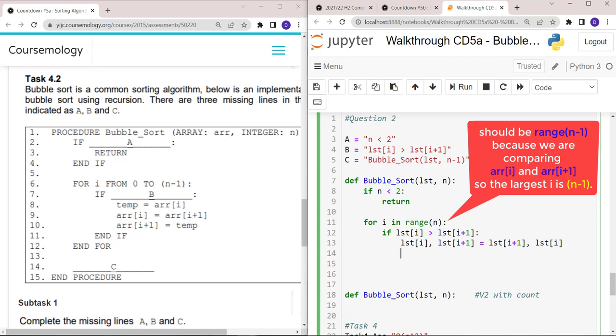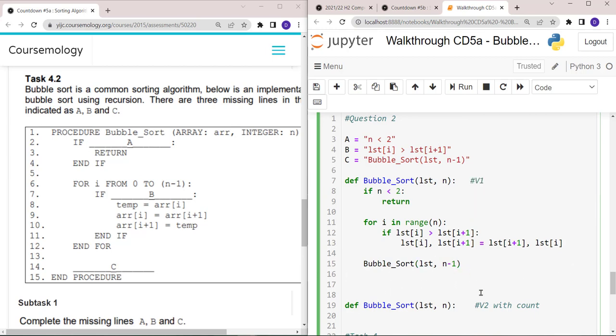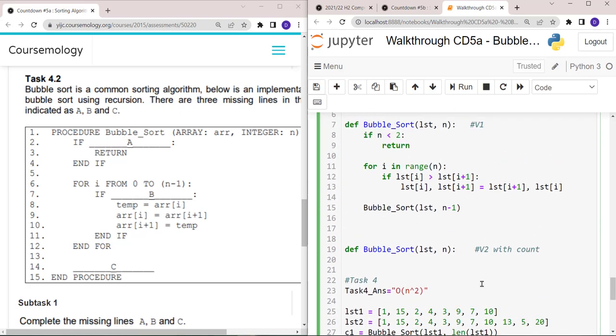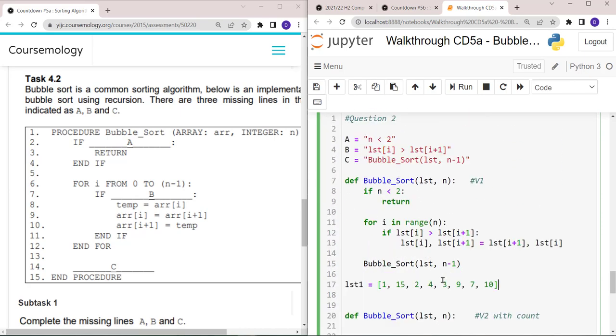Then I call recursive. And what do I call? I call the bubble sort with n minus 1. Okay. So that will do the trick. Okay. Converting the pseudocode over here. So let me run this test case. And then I print list 1.